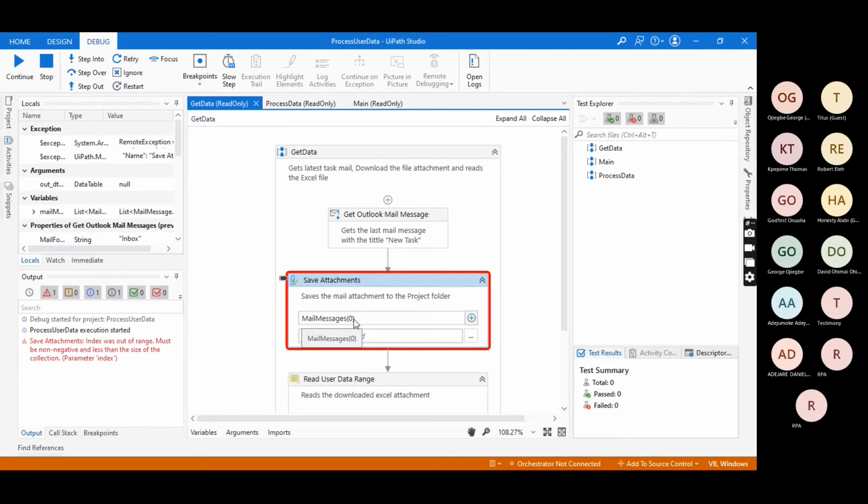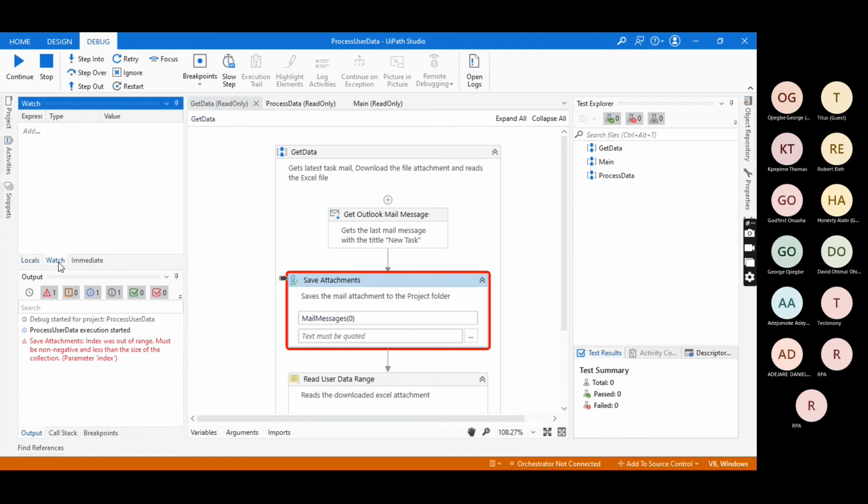So don't click, go back, don't stop it. Click on the watch panel now. You can see output, local, watch, intermediate. Click on watch. Yeah, just below that.